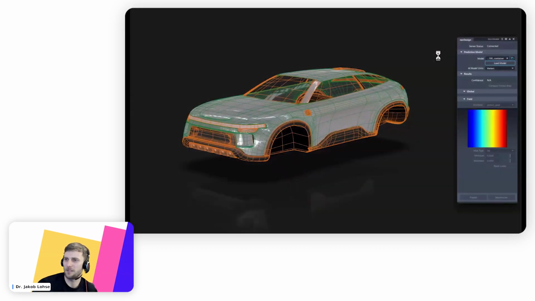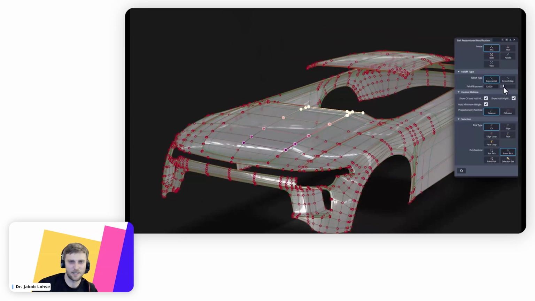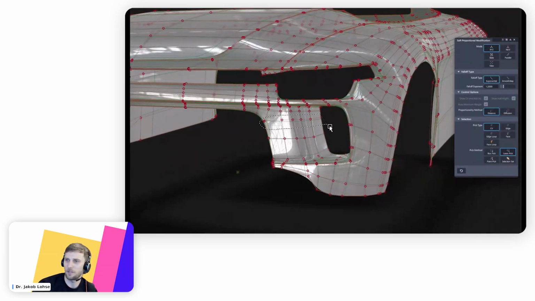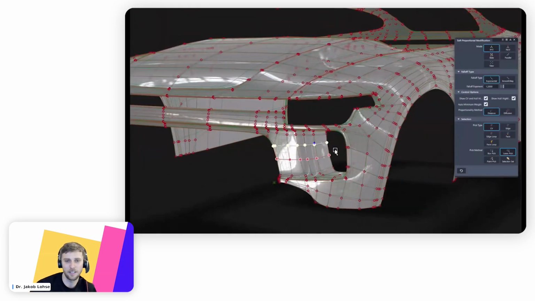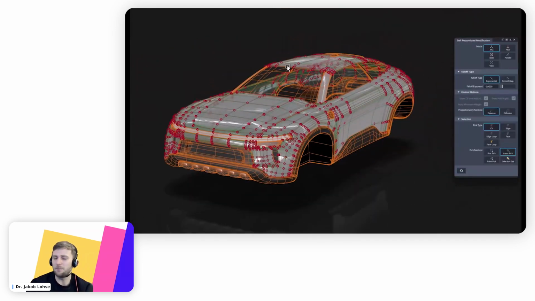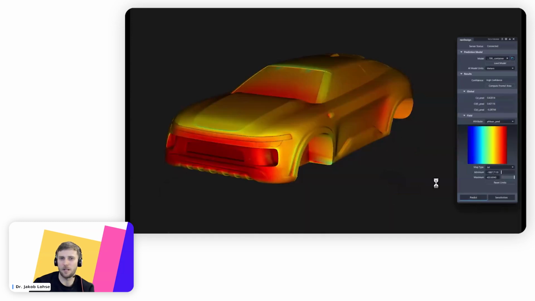The second iteration was that when you introduce deep learning, you can work directly on shapes. For example, here in Alias, you really design a car, and that's quite sophisticated surface modeling. You can work on easier sub-D models, on very sophisticated class A NURBS models, or do hybrid modeling. But whenever you're satisfied with the new shape and you want to evaluate the impact of your shape change on the performance of the car, you can simply hit a predict button and you get some information about aerodynamic performance.